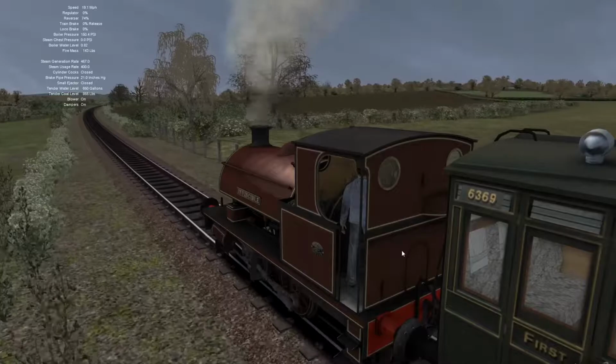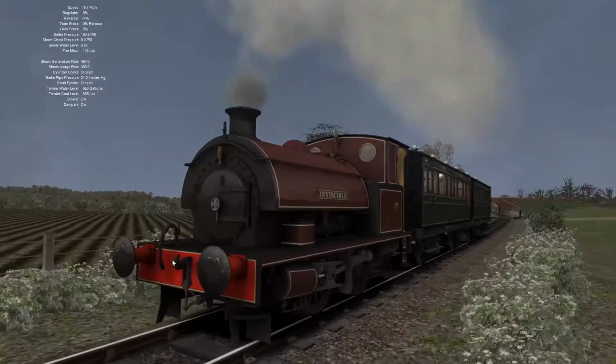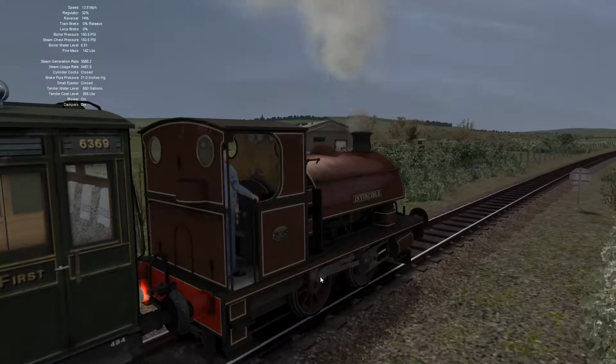It's even got a nice builder's plate on there, which looks good, doesn't it? Got all the lamp irons, vacuum hose. Overall, for a 10-year-old model, it's not bad at all, really. And it has been updated a few times. Probably the most up-to-date version of these saddle tanks is in the DTG Marketplace saddle tank pack, which I may do a review of later on at some point.